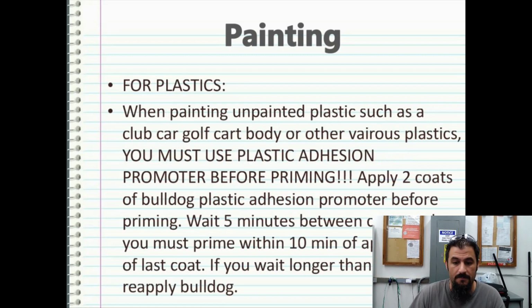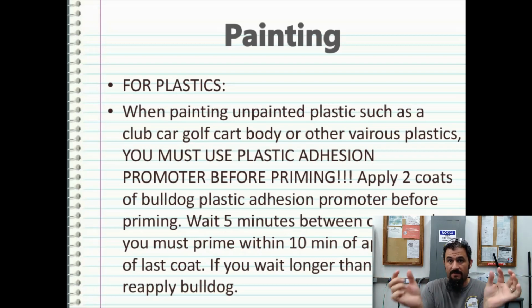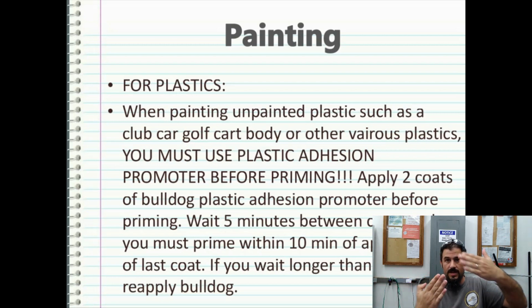When painting unpainted plastics such as club cart, golf cart body, or other various plastics, you must use plastic adhesion promoter before priming. I cannot emphasize this enough. And make sure you get it, especially on the bottom of the body where you have the thickness portion of the body. So you have the walls, and then on the inside you have the little thickness portions, the very bottom. Make sure that you get your gun at an angle.